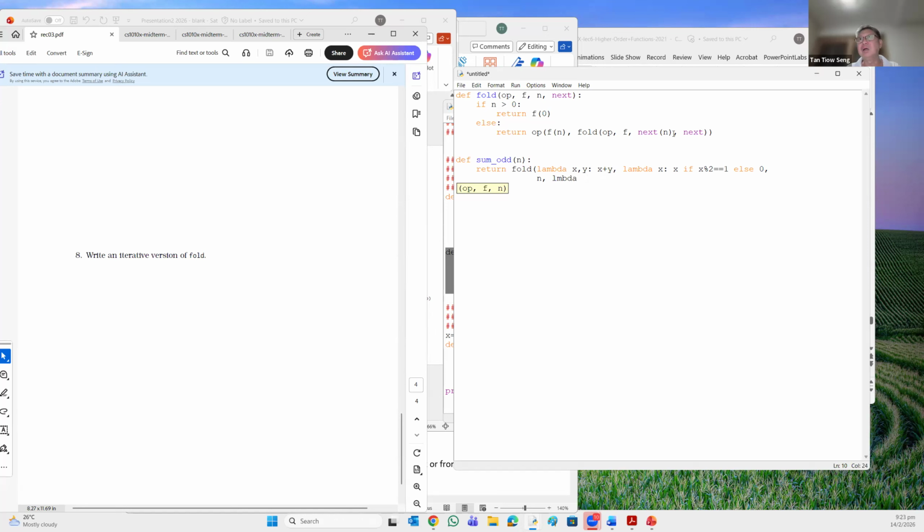And then my lambda, x is x minus 1. Okay. This should give me one answer. We can see another one afterward. Print sum to, let's say, 10. So 1 plus 3 plus and so on. Let's see how. I may have to modify a little bit.